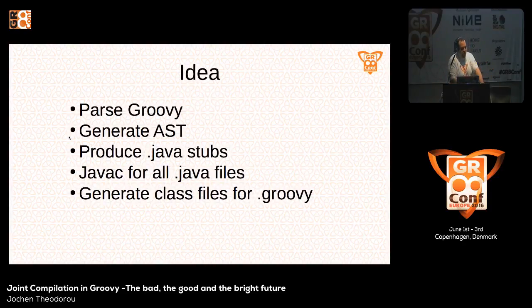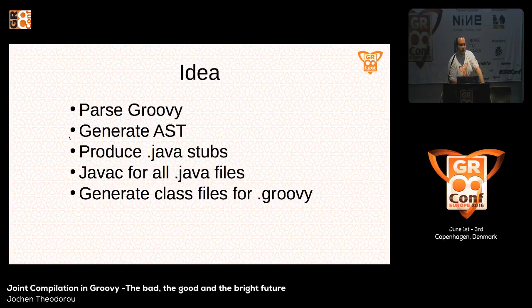So, what is the idea of a joint compiler here? We have the Groovy compiler parsing the Groovy files and generating an AST, which is like an abstract representation in memory of the sources. And then let it produce Java files for it, but not something which is a complete Java program, because you can do things in Groovy like throw an unchecked exception and not declare it in the throws part, or catch a checked exception which is not declared by a method, things like that. Java wouldn't like that, and many other things. So it would be too limiting to just map our Groovy sources to Java sources.